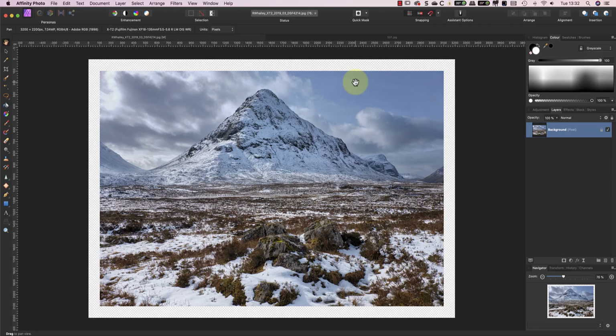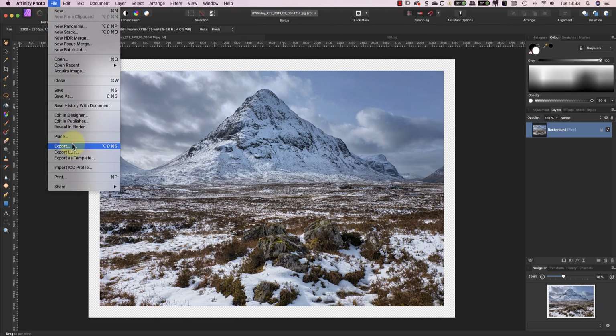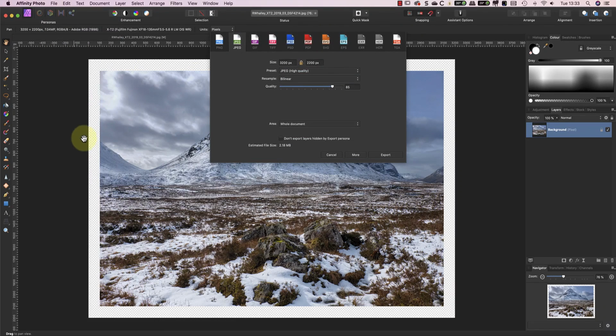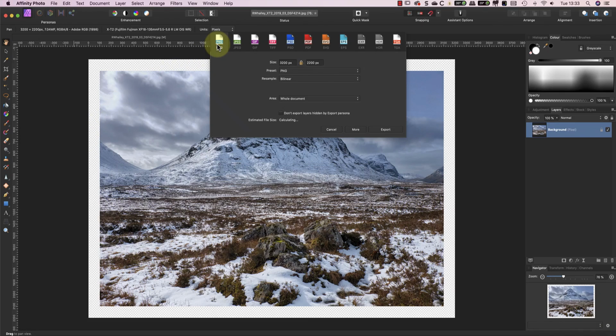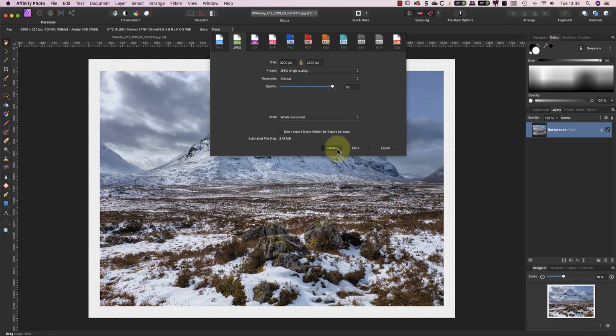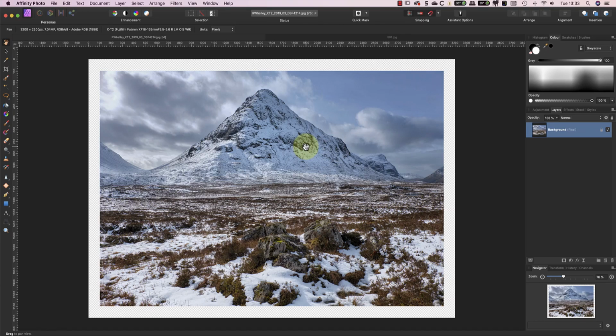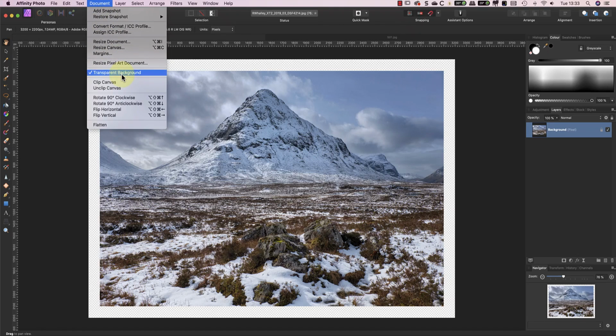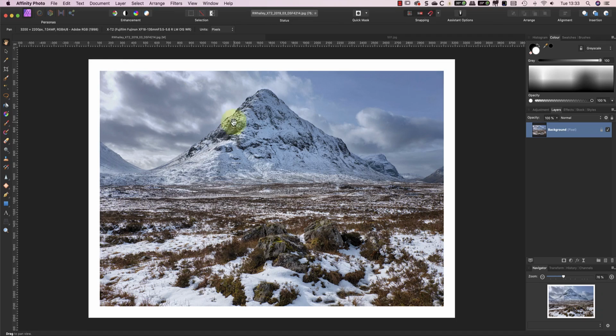But notice, the canvas is transparent around the edges, which is what this checkered pattern indicates. Now you may want to have a transparent border for your image, in which case export the image using the PNG format. We use the PNG format because it preserves the transparent border, unlike the JPEG format. If you export the image to a JPEG file instead, it converts the transparent area of the border to white. Another way to control the transparent background is using the option in the document menu. By clicking this option, you can toggle the transparency off and on.